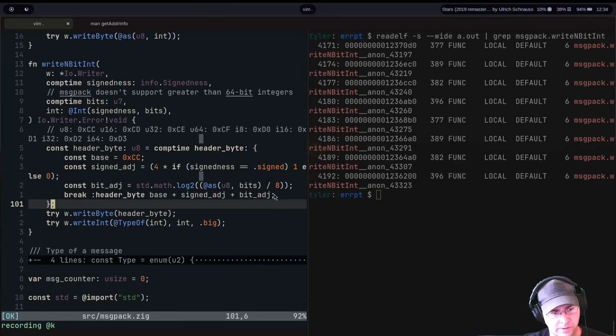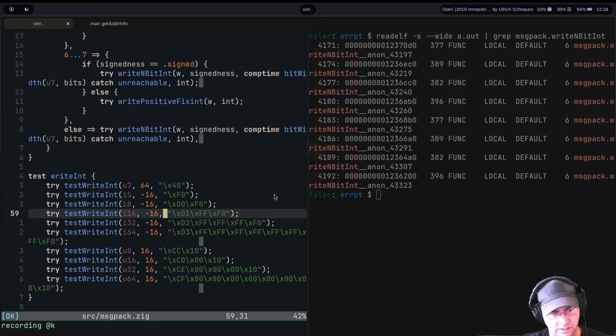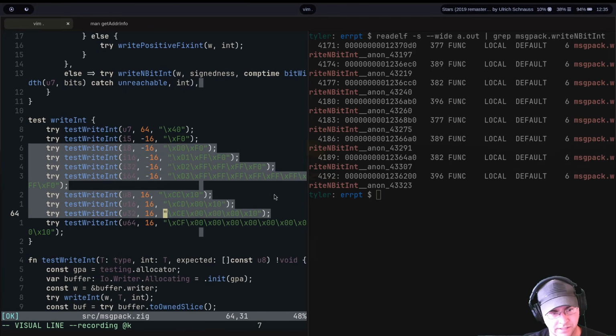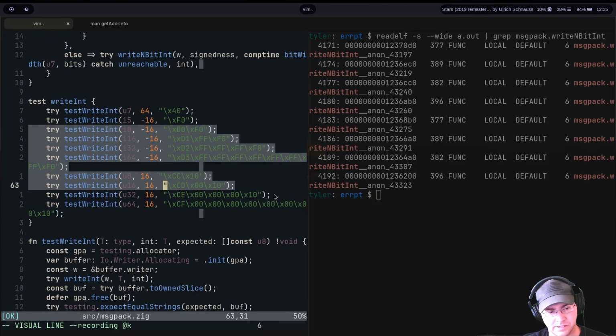And that will correspond to the fact that in my test cases I have written 8 different functions that use different types. And so these types are all covered here.